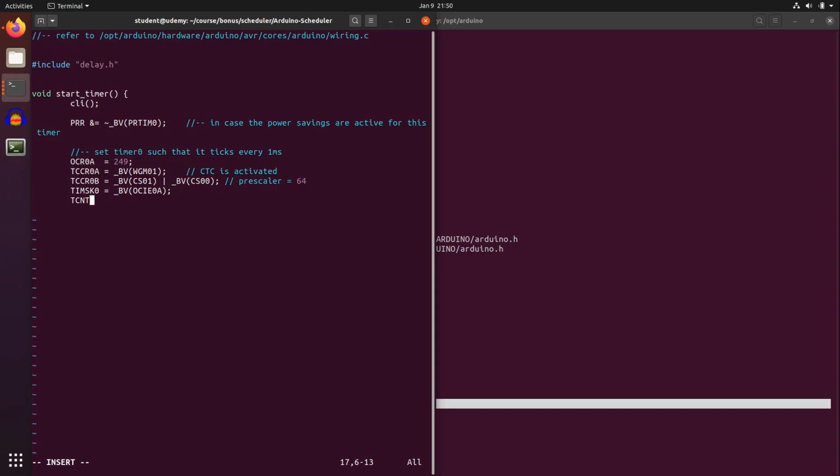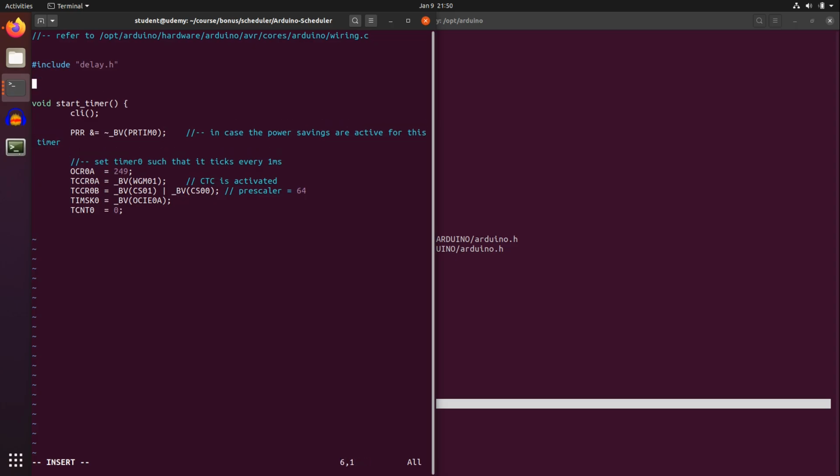Let's reset the timer just to be sure and safe, because it started already counting. And I have to count the number of milliseconds that have passed. That means I'm going to have a global variable which is really long.